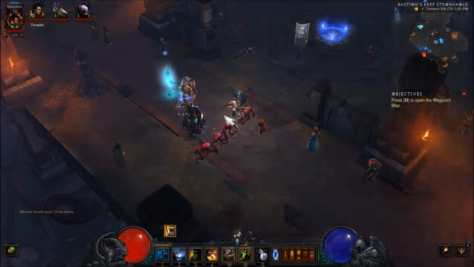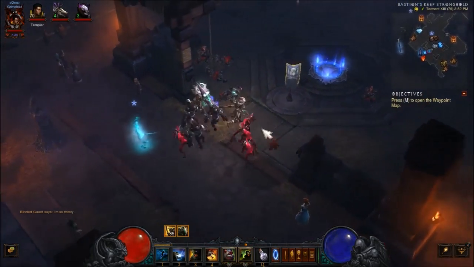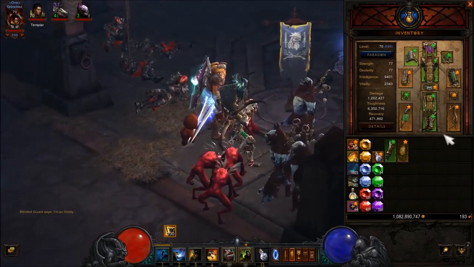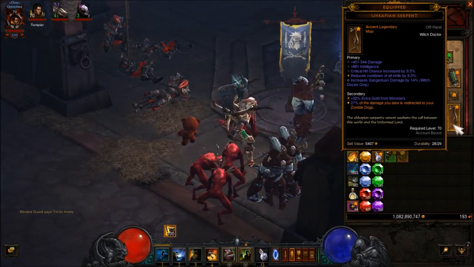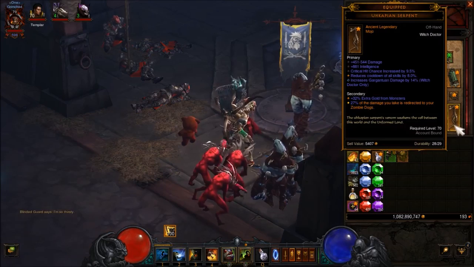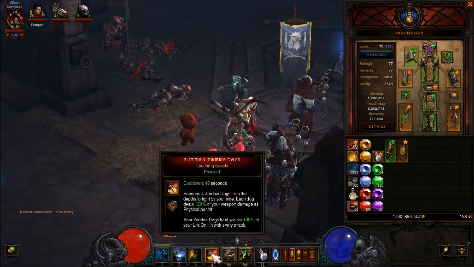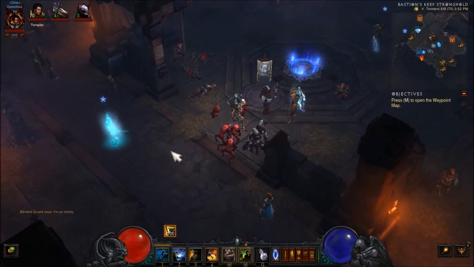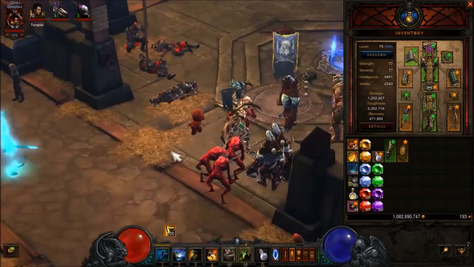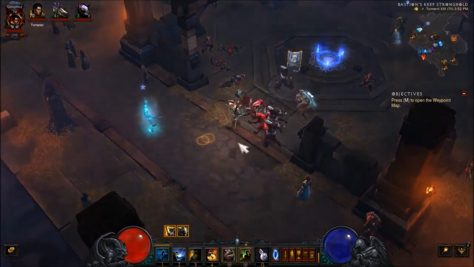this build, which I find to be a lot more mana efficient, since I'm not spamming out Locust Swarms and Haunts all the time, and also a little bit tankier with this Mojo allowing me to get some reduced damage for my zombie dogs, and then using them as leeching beasts. So I got more sustain, a little bit more tankiness, but I feel like the damage definitely is a little bit lacking. But apart from that, I guess I'm ready.